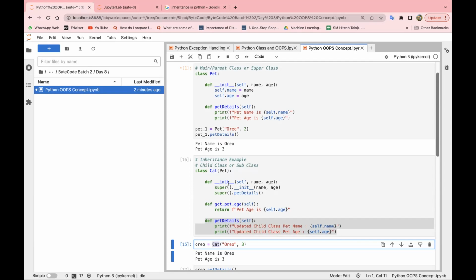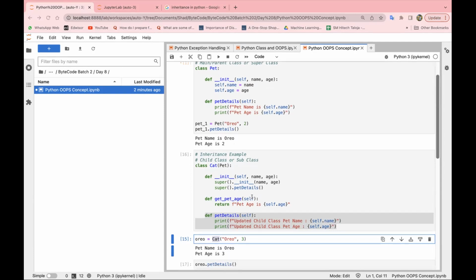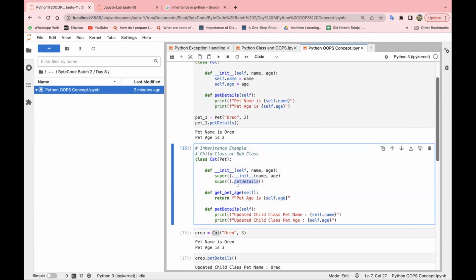No. The pet details function just from the pet class, because super refers to pet, not cat.